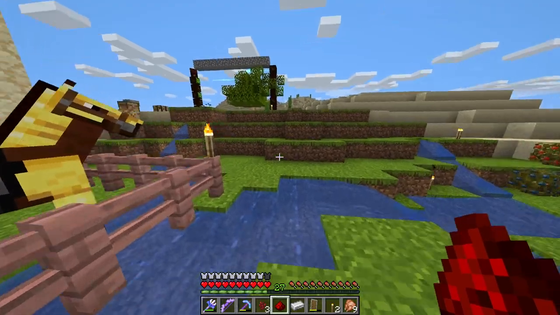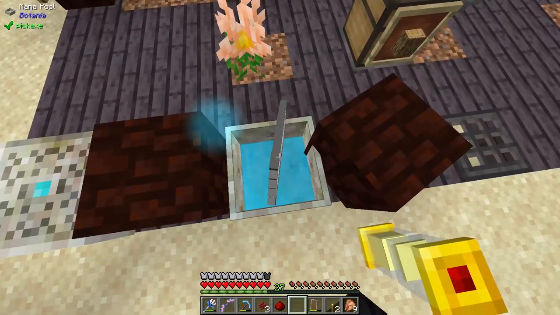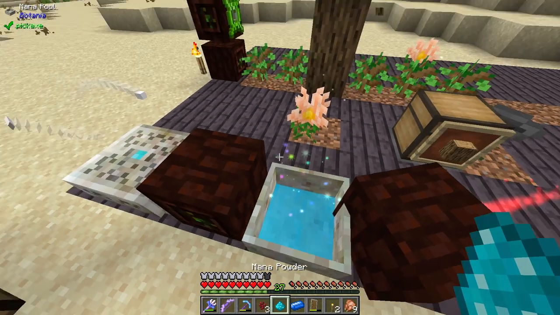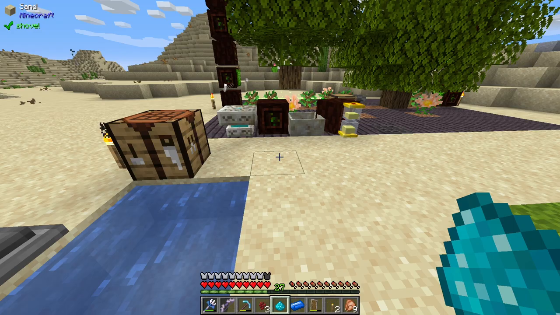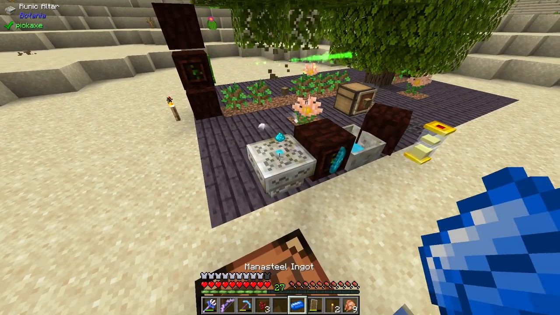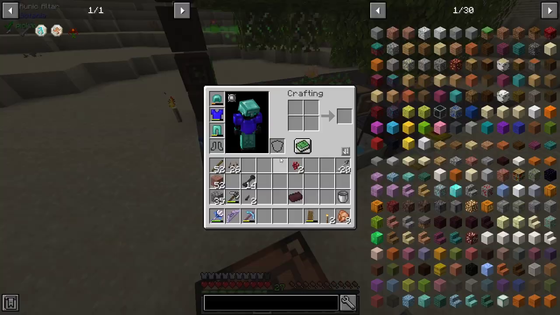Give me a second. Alright, I think I have everything. I just need to quickly make some mana ingot, mana powder. And I think that is everything for the rune of fire. We need to right-click this stuff on here. This. Nether wart. Gunpowder.